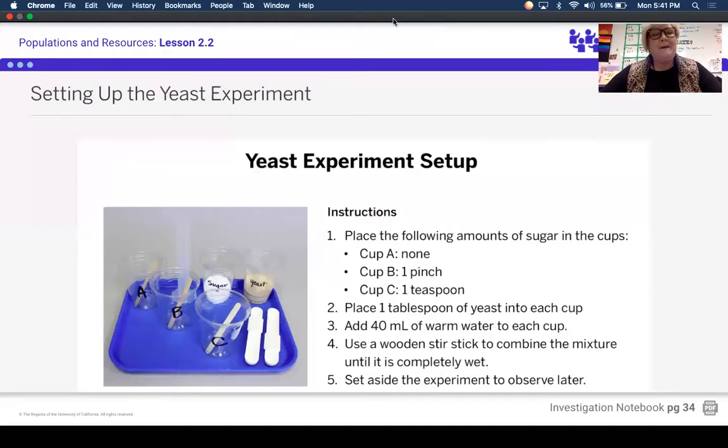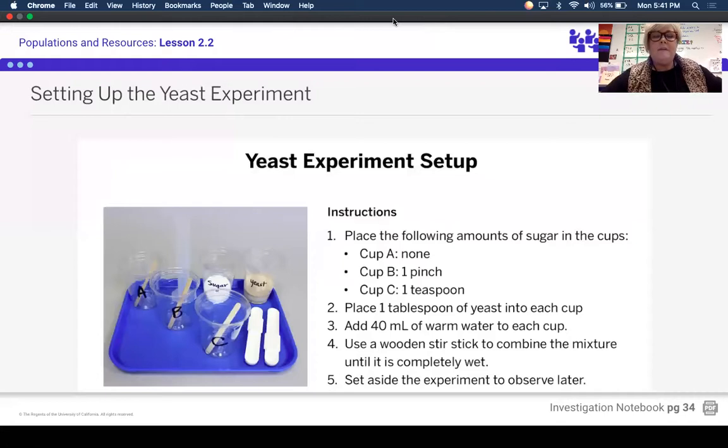All right, it's time to go back to our yeast experiment. I am sure by now you guys are kind of freaking out a little bit about your yeast and how it's reacting. I'm hoping that you have some really good reactions. Let me show you here. Oh, there's mine. This was one that a student did in 4th period, and I'm hoping that your results are similar.